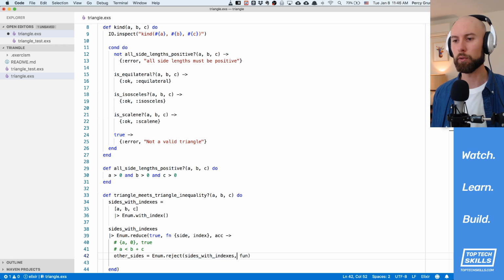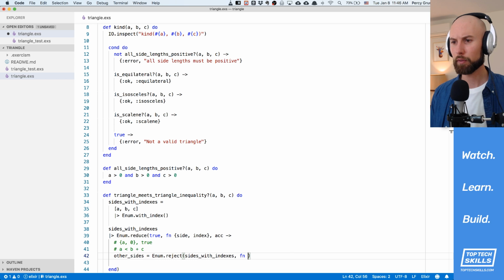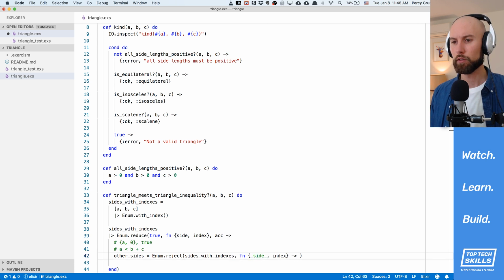So I'm going to reject out of the sides with indexes. Sorry, my keystrokes are so poor. We'll use a function that takes the side and index, and we don't care about the side. All we care about is the index. We're going to return true when the index is the same as the current index. So I really should change the name of this.